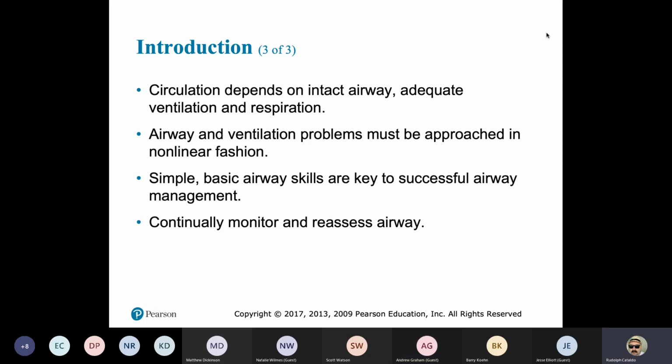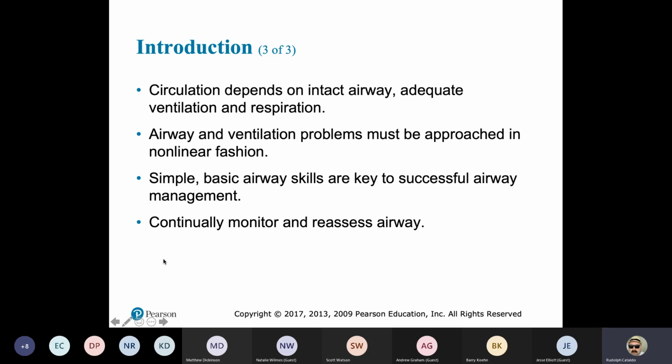Or a conscious patient. How many of you have ever put an OPA in a patient and they gag and you kind of do that move where you step back and you're like, I don't know what to do? That's because you're unsure. You can put an NPA in a conscious patient just as long as they don't have any sort of facial trauma. Honestly, an NPA is usually my go-to if I can. They're simple to put in. They maintain some patency. It might not be as much as we want, but I can still bag through an NPA and oxygenate my patient.